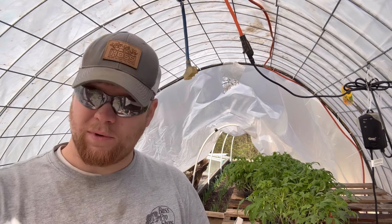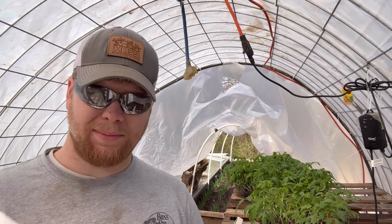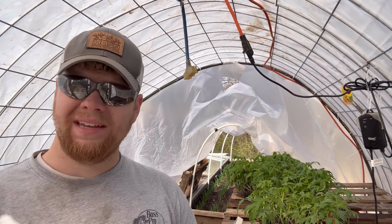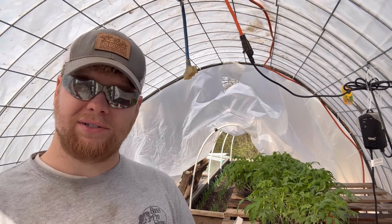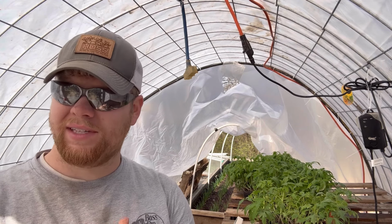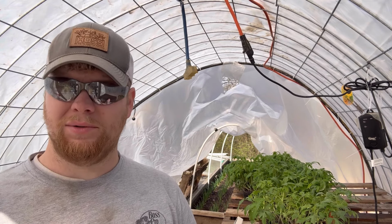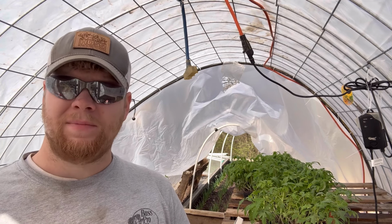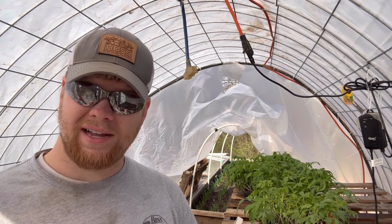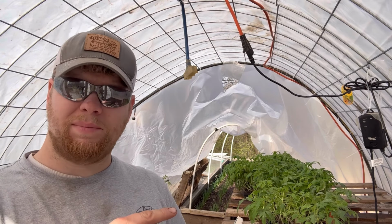So this is one way that we're going this year, because me personally, I hate all the plastic. I try not to contribute to that, and I try to save cups from the year before in case I need extras. But these nursery pots hold more dirt than the red Solo cups that I was using previously, and that gives them a lot more room to pick up a bigger root system and grow, and they can get quite a bit bigger in these pots. And not to say they can't get bigger in a small amount of soil, because I'm going to show you in a minute one of these plugs out of these trays, and that's going to be an example of how big they can get. So I'm going to go over here and pick one of these out and show you what I'm working with here.